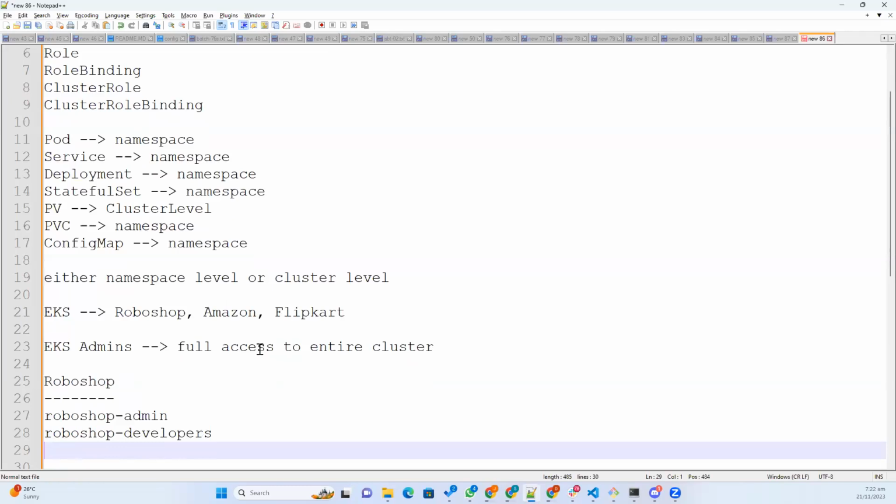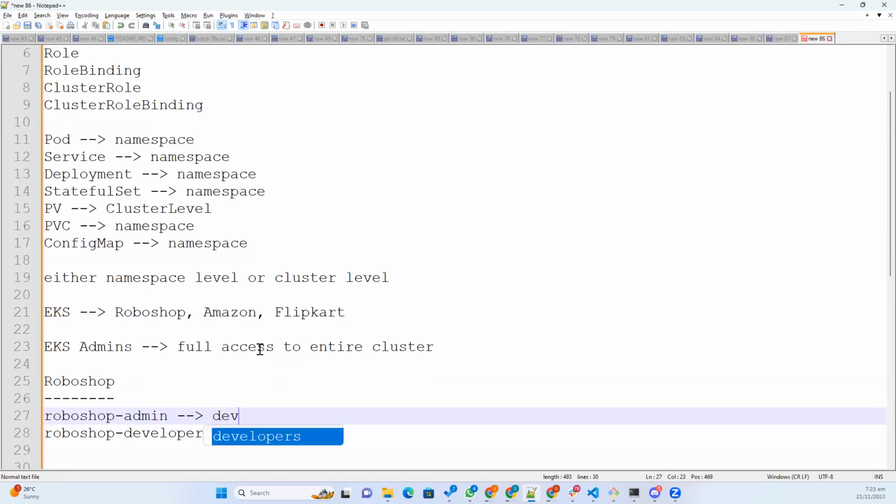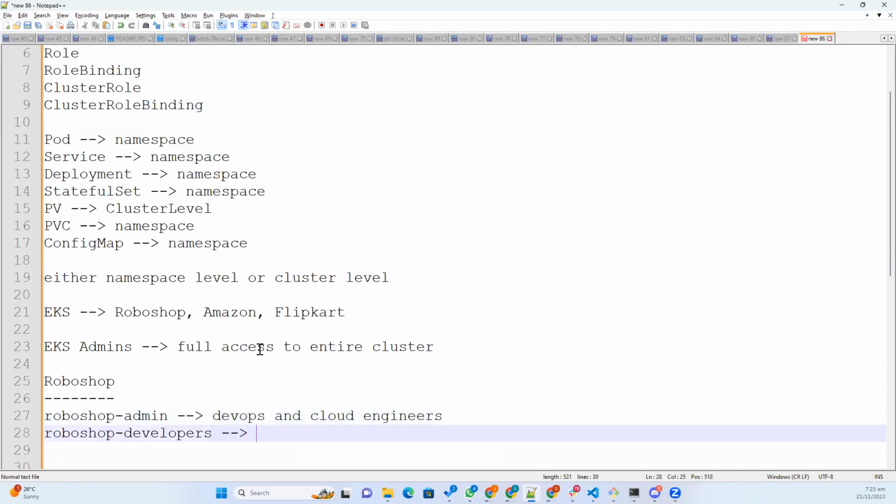You can create any number of roles around this RoboShop namespace. The admin is like DevOps and cloud engineers, with full access to the namespace. RoboShop developers have limited access. So this is the system.